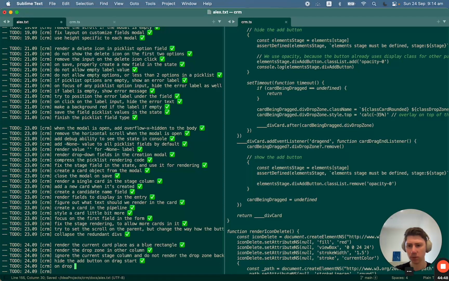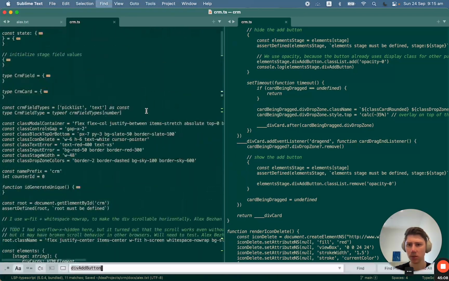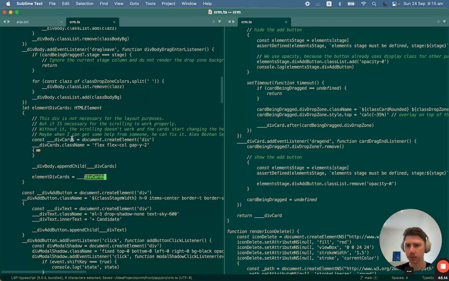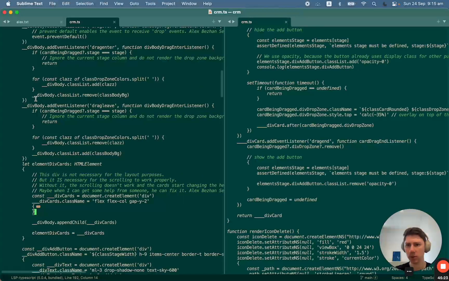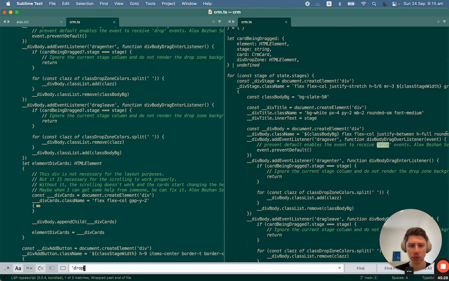Now on drop, move this card to another stage. Maybe insert the card into another stage. Right, so we have view cards, and we want to say that whenever we, oh yeah, so how do you call it?